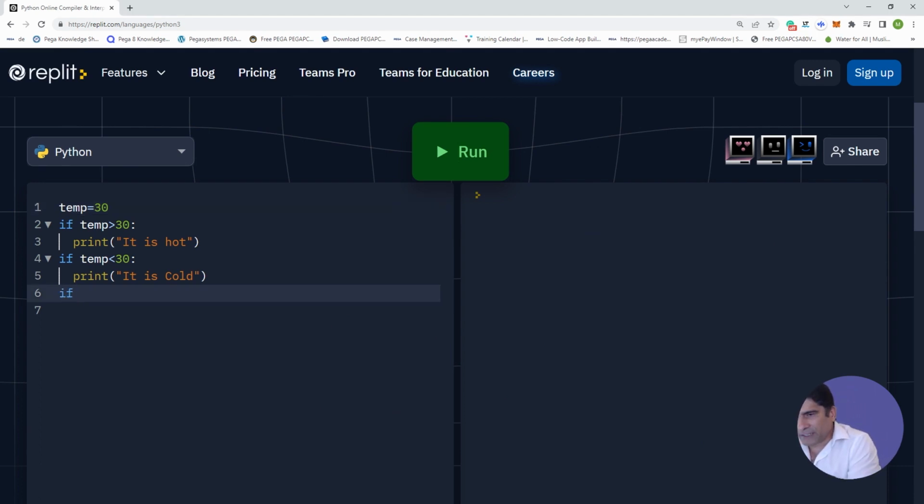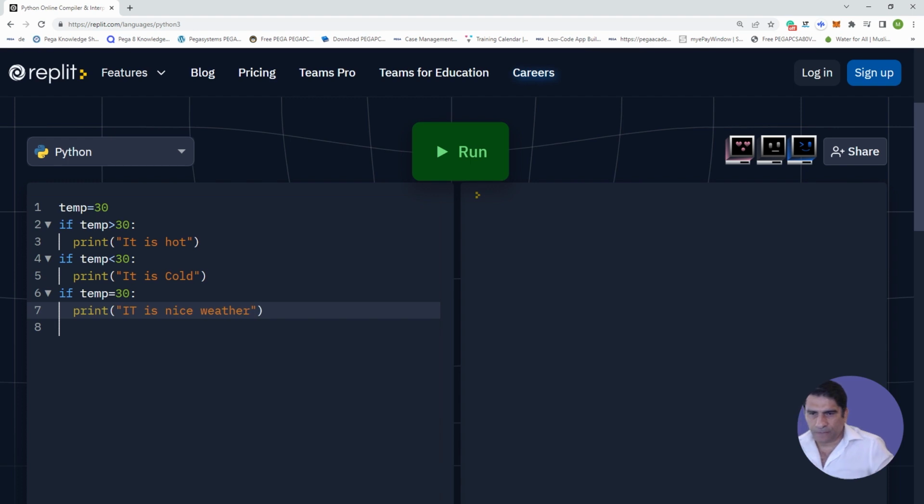So if I use a single equal first: if temp is equal to 30, and now the cursor, we have to push the cursor by using the tab, and then we will write print it is nice weather. Okay, so now let's run the code.